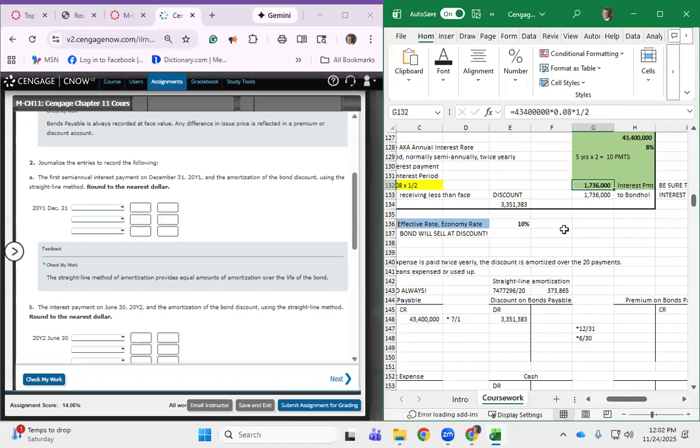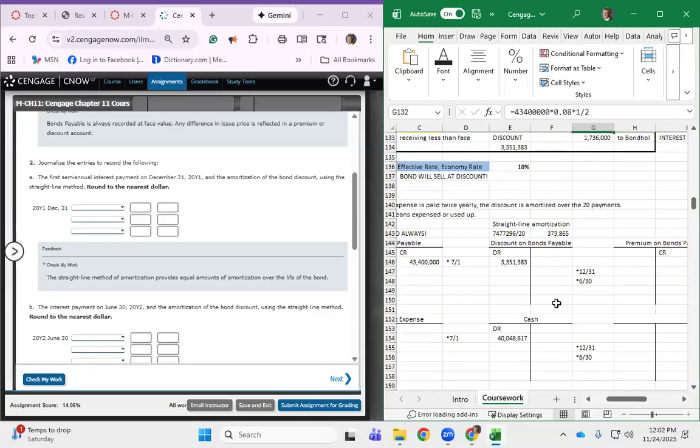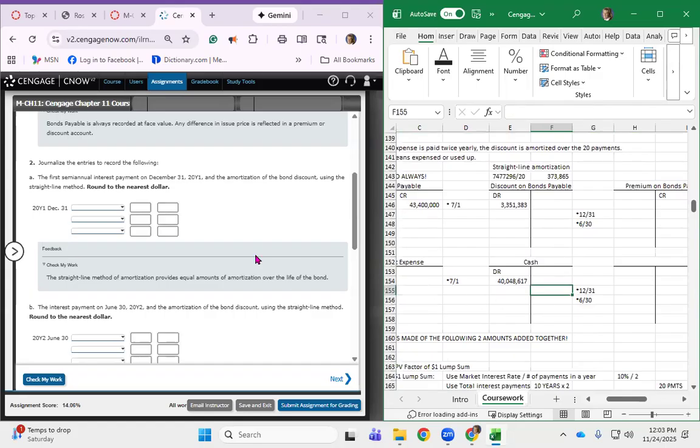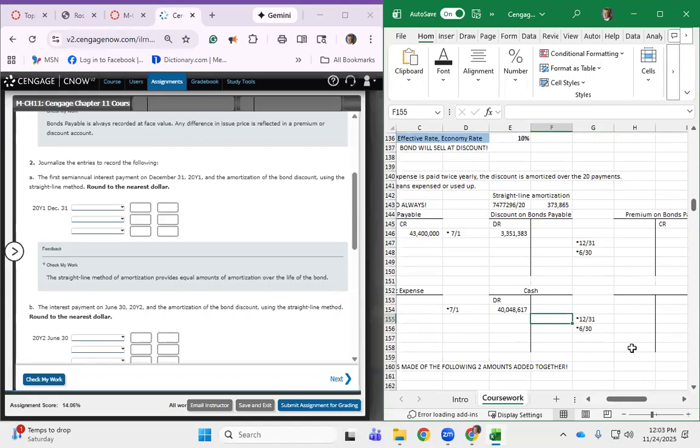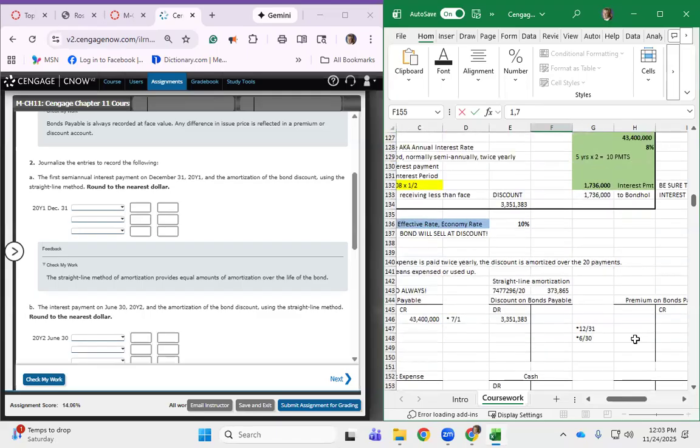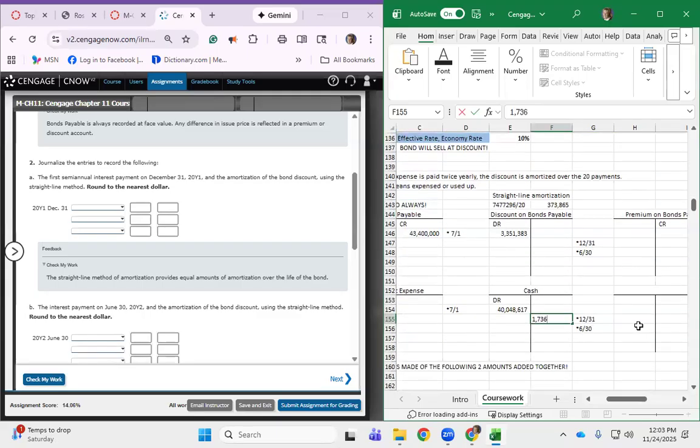So when you know how much interest you're going to pay them, that's the first thing I recommend you put down. So this happened in July. Now it's 6 months later and it's time to make an interest payment. The interest payment is the amount you calculated before we even got started. So we're going to send them a check from cash, and we're going to make cash go down by 1,736,000. So that is always going to be the interest payment if it's the full 6 months, and it is.